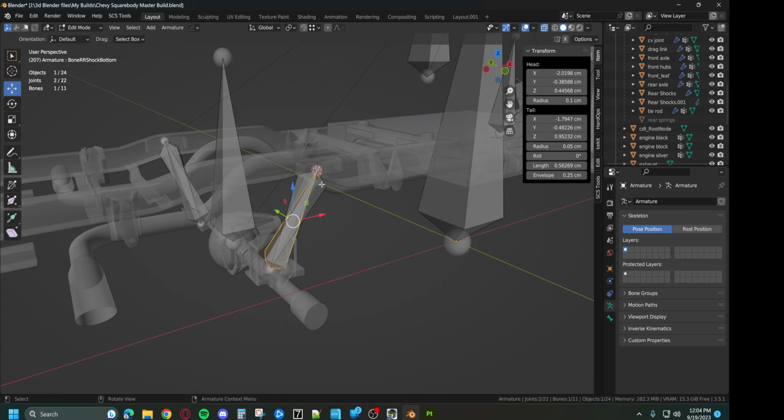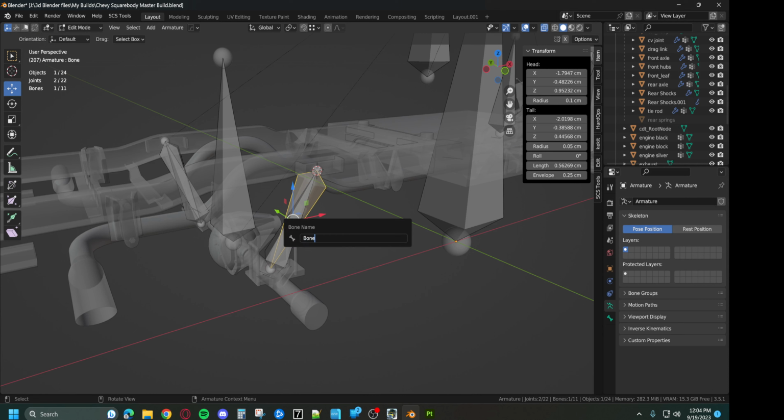And I've been labeling my IK bones in the same method for every truck for, I can't even count how many different mods now. The reason I do it the same every time is that way it's consistent, and if I have to go back into an older mod, I know what I'm looking at. They're all labeled the same, so it makes it easy to troubleshoot because I can just say, oh, that's what that is, and I'm not getting confused with old trucks and old mods and things.